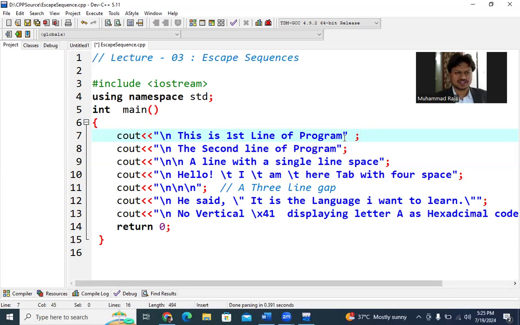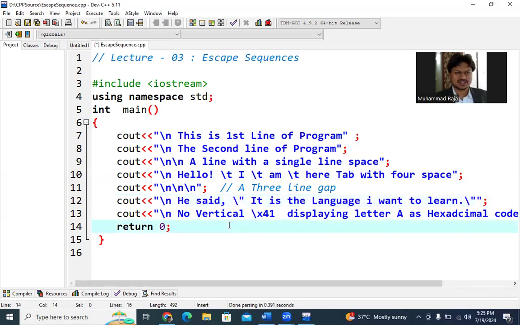But here in C++, when we use a backslash behind a double quotation, it means it's not terminating that first quotation. Whenever I'm using a double quotation with a backslash, it means I want this double quotation to be printed in my output. It certainly does not mean that it's terminating the string. Similarly, again I repeat with another 2 double quotations. This double quotation is with that backslash, and this double quotation is actually terminating the string.